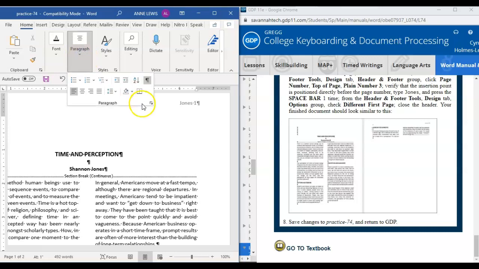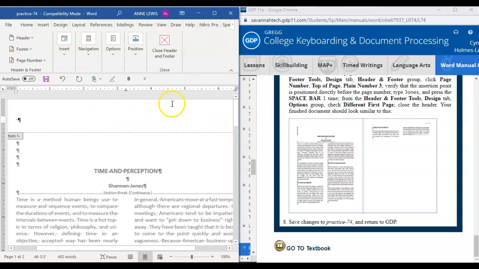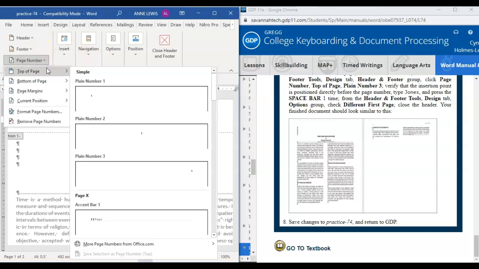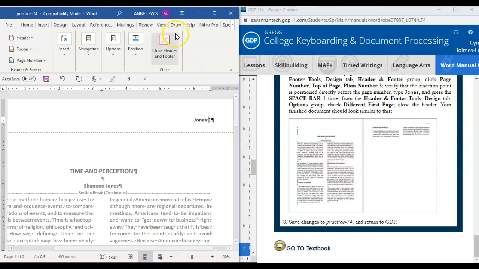So let's see. I'll do this one more time just to make sure. Page number, top of your page, plain number 3. Jones. Space. Option.